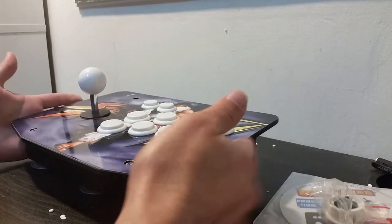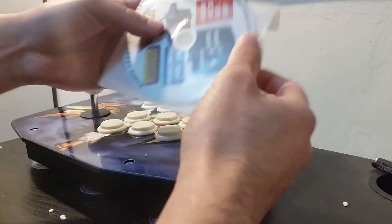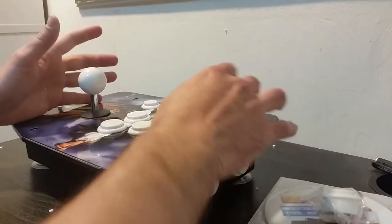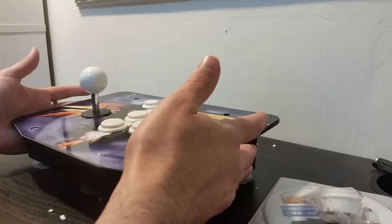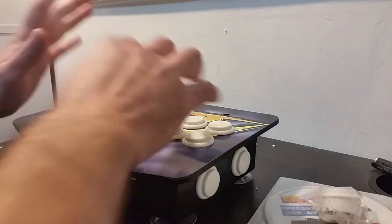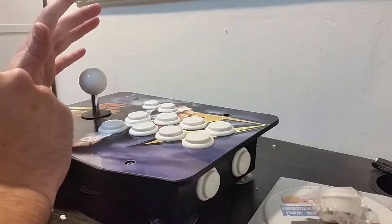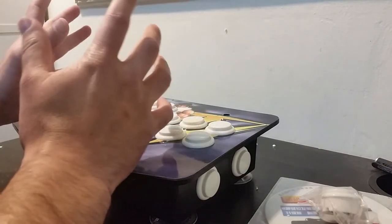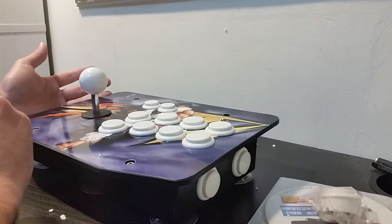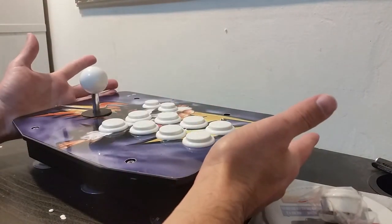So this is what's inside the package. As I said before, it feels very good, very nice, looks amazing. I paid a nice price for it, and I'm very satisfied. Now I'm looking for the perfect joystick that I will keep for myself, because I purchased several of those. I did several other video reviews of it, and I'm going to give you my impression of each and every one of them. So this one right now, it looks very good.